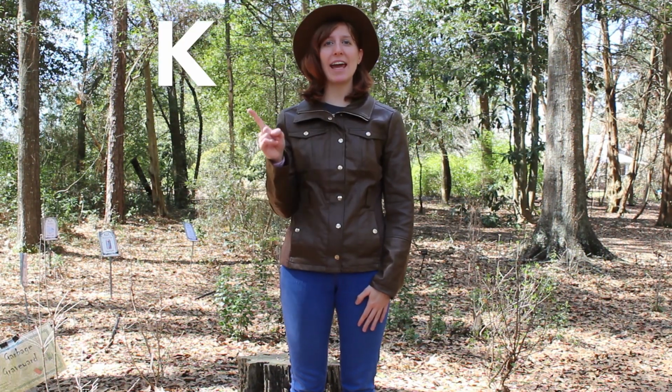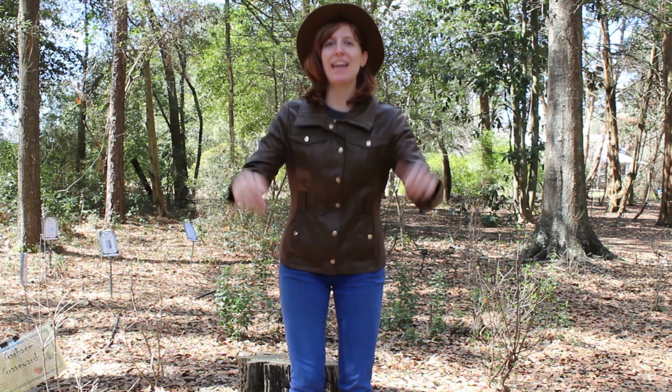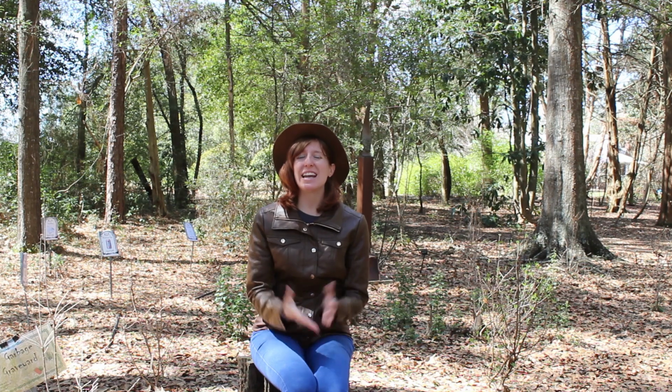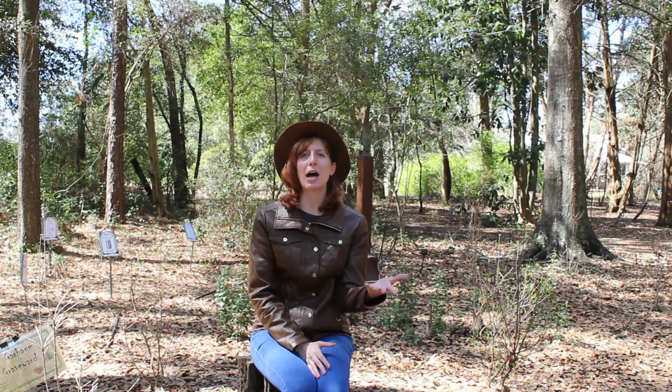You may think that fire would be really dangerous for an ecosystem, but longleaf pine ecosystems actually thrive in fire. If your name begins with a K, L, M, N, or O, I want you to sit down and become a tree stump. You're going to represent all of the trees in our ecosystem that struggled to survive because of a lack of fire. Too little fire is known as fire suppression, and it's actually harmful for our ecosystem because these trees thrive on having fire that drives out competition by burning it away and by putting nutrients back into the soil. These fires are crucial to the health of our ecosystem, and without it, not all of us are going to make it.